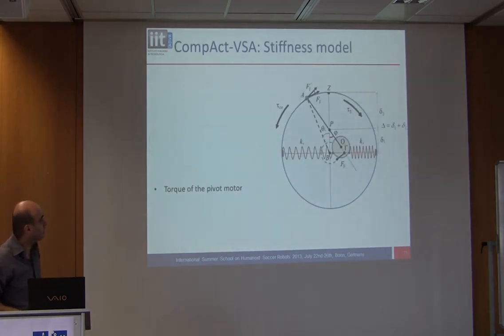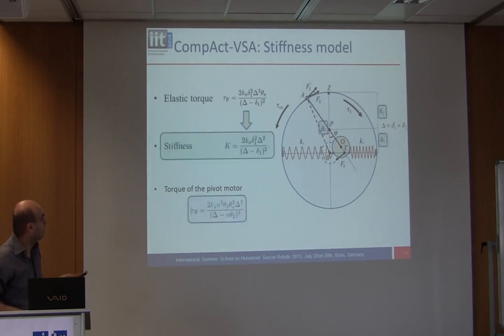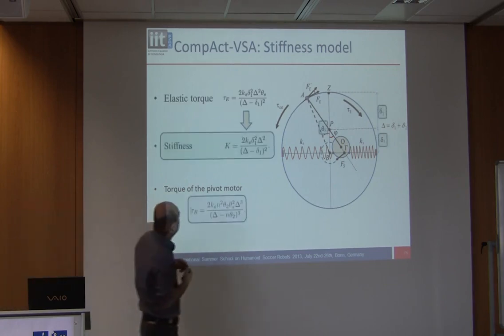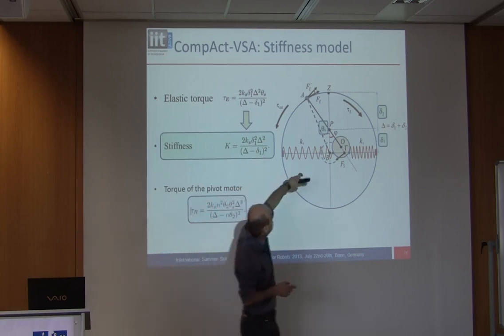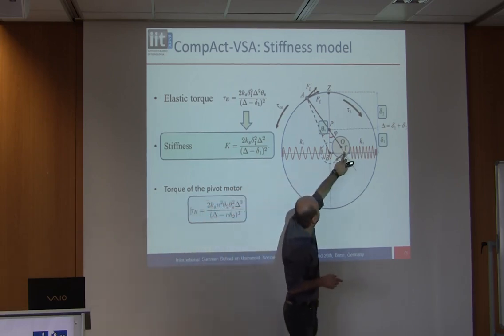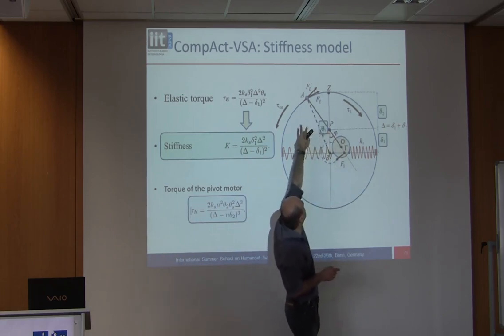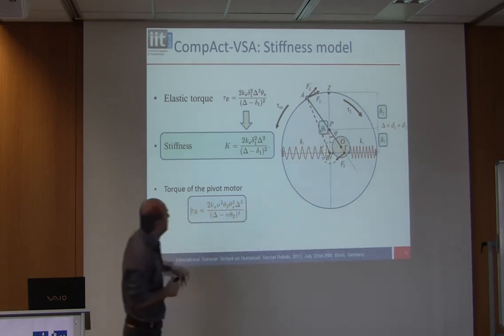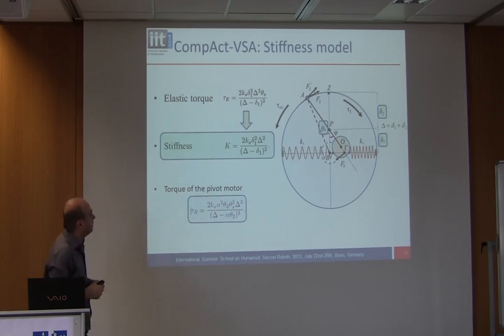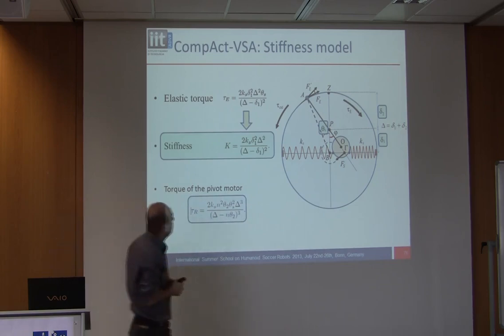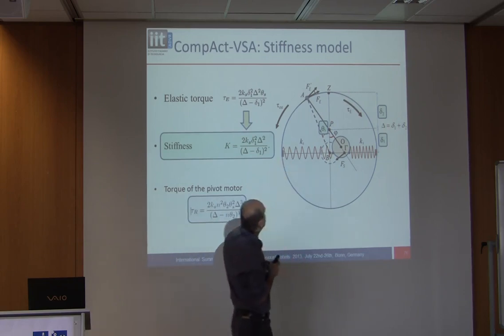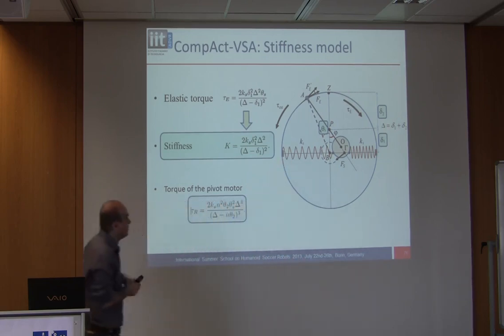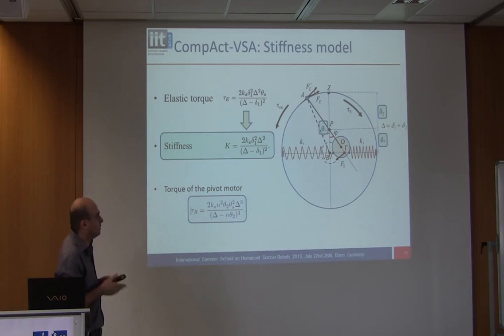And with this one, you can do the static analysis. You can basically derive the stiffness, and that is a function of delta 1 over delta 2, where delta 1 and delta 2 are the two distances from the spring location to the pivot point and from the pivot point to the output where the force is applied, which means that if you bring delta 2 equal to 0, then the stiffness is going up. You get structural stiffness, and if you get delta 1 equal to 0, you get 0 stiffness.